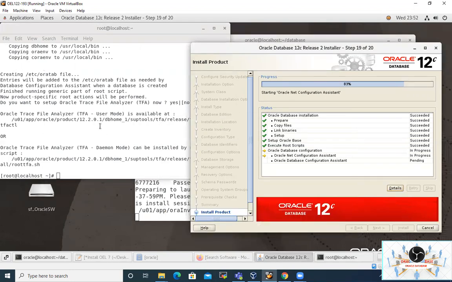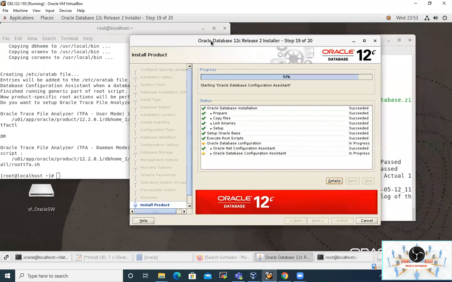Now it will start creating the database. It's almost 82% done. Database creation is in progress, right? It runs netCA to create the services and node, and now it's creating the database.